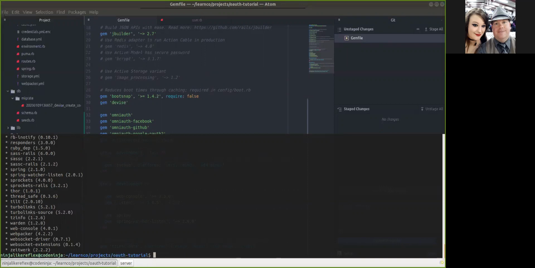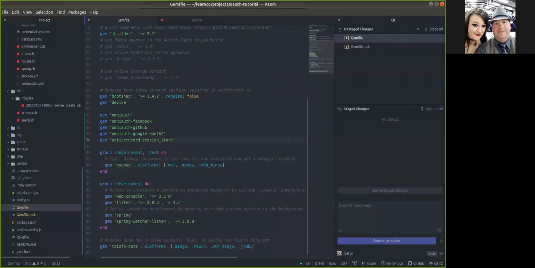Okay, so the next part is setting up the environment variables. This is what you'll be using as we configure Devise to tell it what your secret is and what your IDs are, because you don't want to put those directly into it. In this one we're going to use the new built-in credentials.